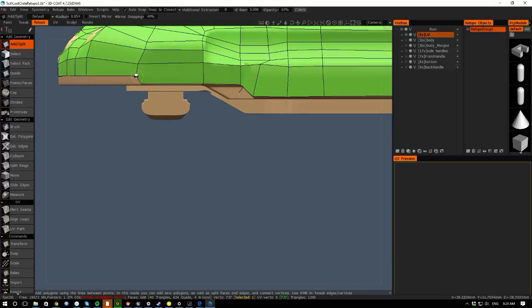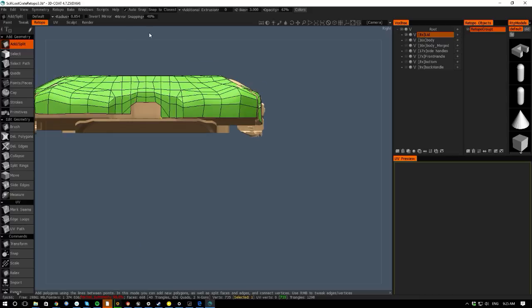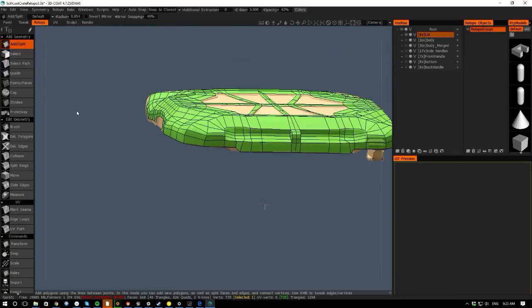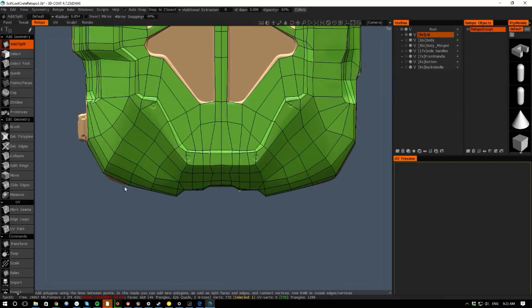I'm gonna flatten this part of the crate. How this can go. If you look at it from the top, you can see I'm lacking in definition here. Let's use add split.